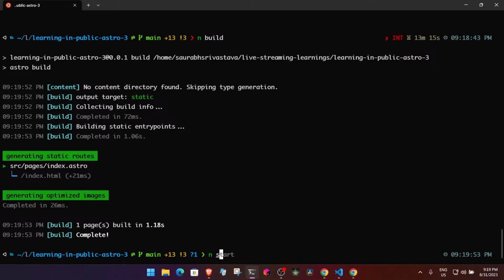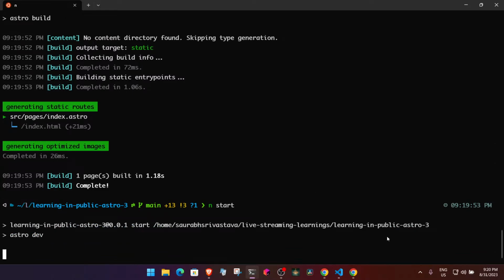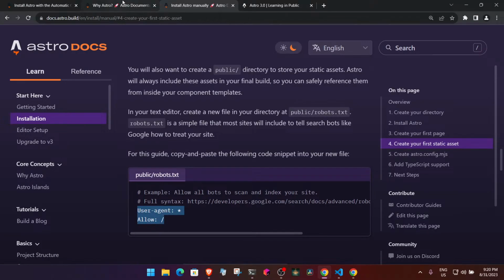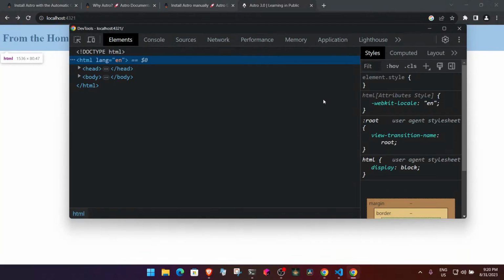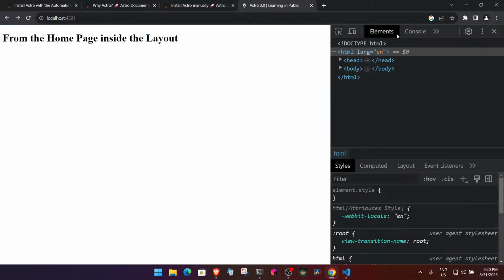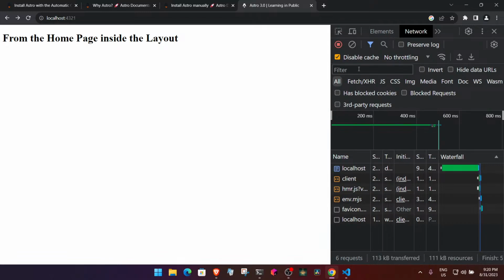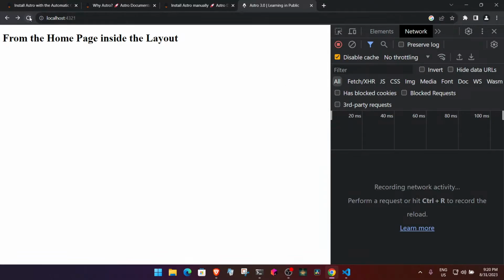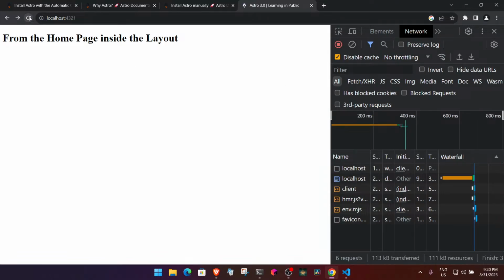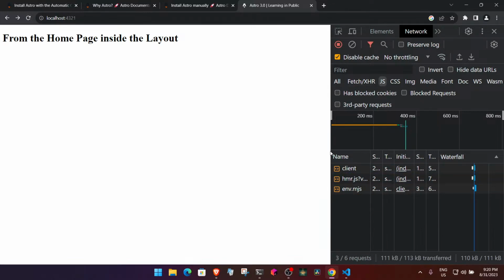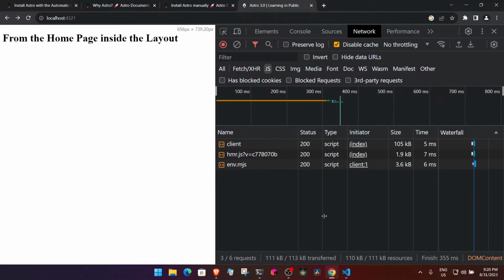Okay, now let's start. Go back here, go to inspection. I will just move it like so. Now in the console network, refresh. We still have JS somehow, and that's approximately 113 KB, which is still good.